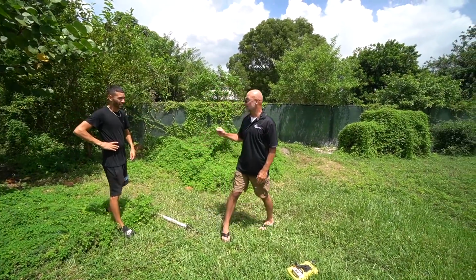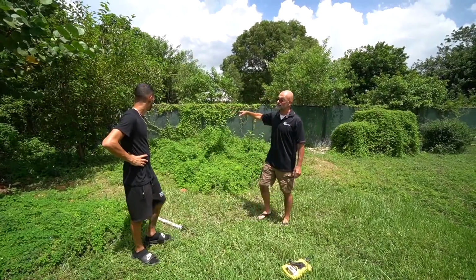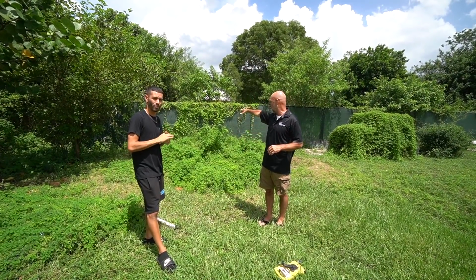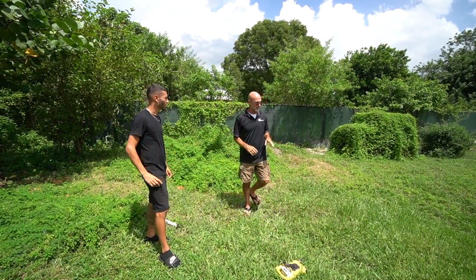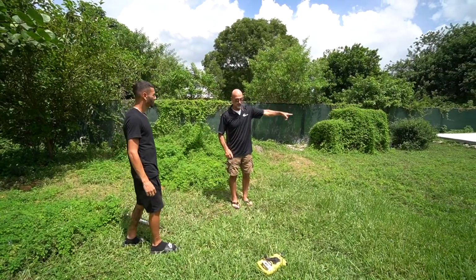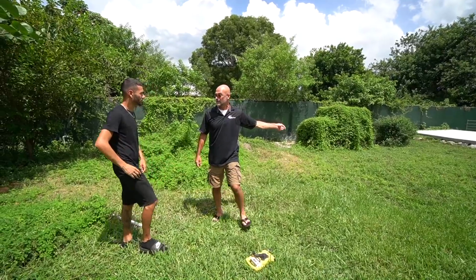One of the things I think that we have to think about is we're gonna have to have a wetland filter. Yes, 100%. We want it to be pristine. So we want really good water quality. So a wetland filter in that corner, maybe a waterfall coming out, big pond area here in the middle, and then a waterfall kind of coming out and then transitioning down to the intake area.